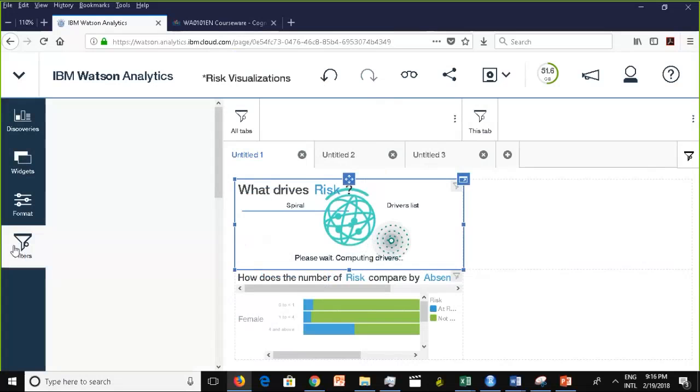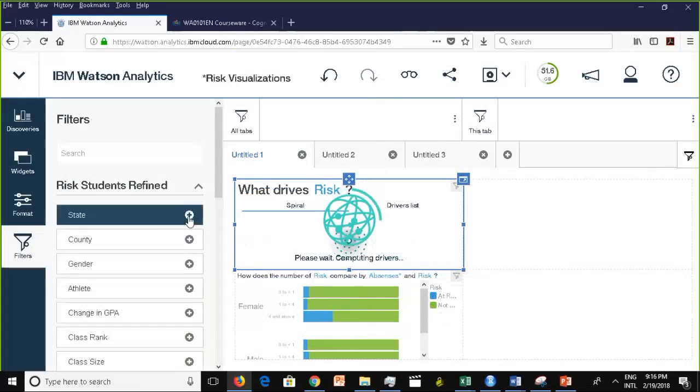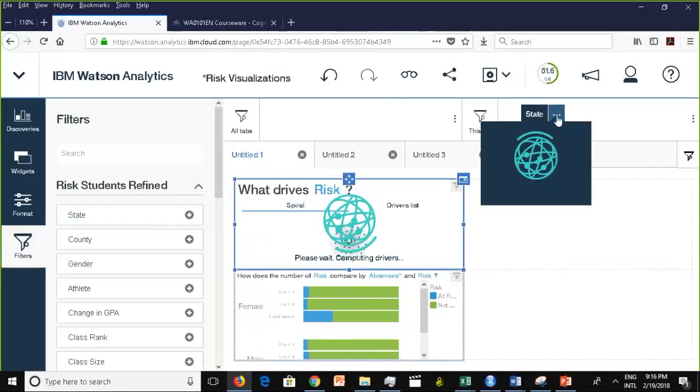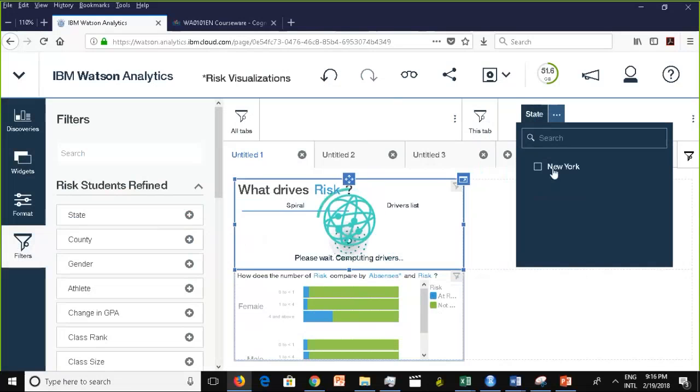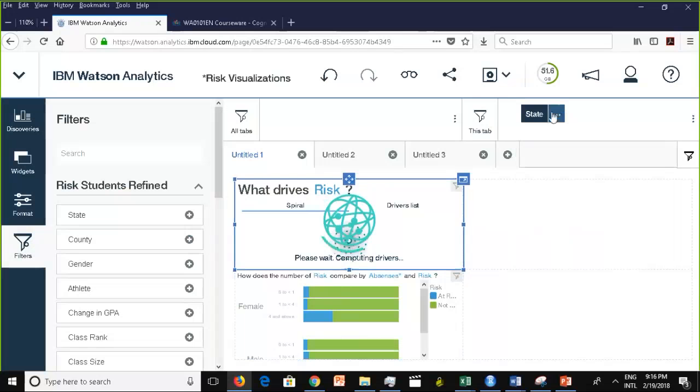But when I click on filter here, I should be able to do this. Oh, there we go. It listened to me. State, right? But I don't want the state. Well, I can just change it. Oh, here, take a look at this. New York. But this is only one value. It does not make sense, right? It doesn't really make sense.